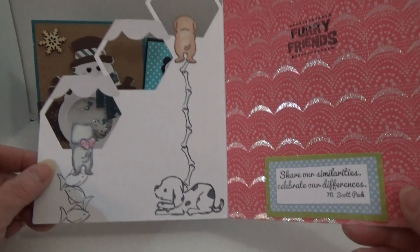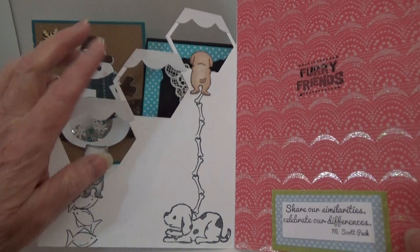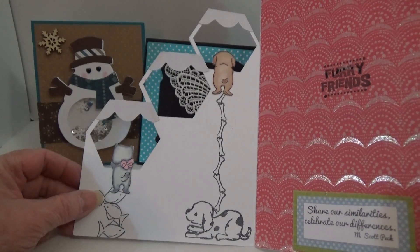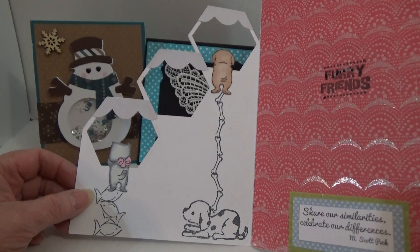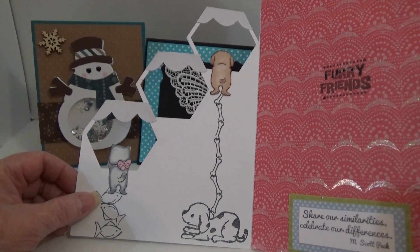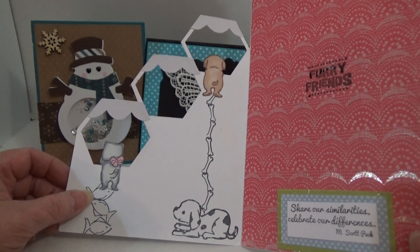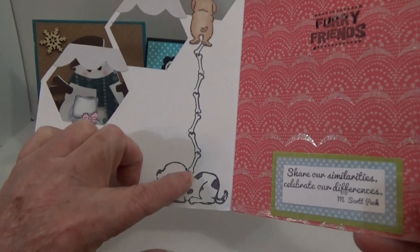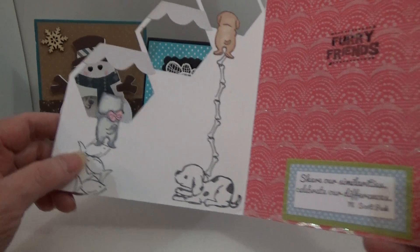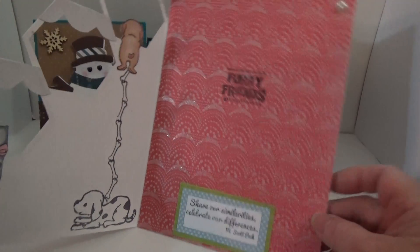Look at the back. Look at this little tail! Oh my goodness, that just cracks me up. And the little kitty's tail — it's just got a little pink bow. I've got to get that stamp. You've got to tell me where that stamp came from. Because that is just, look at how cute this is — with all the bones. It climbed up the bones, and this one climbed up the fish. I got such a big kick out of it. I absolutely love it.